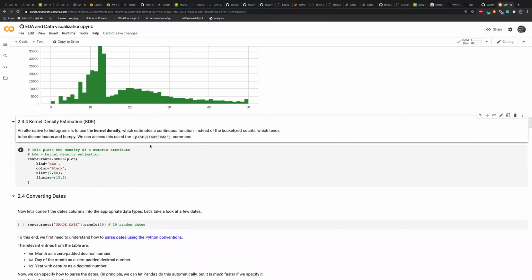An alternative to the histogram is to use the kernel density function. What kernel density does is that it estimates a continuous function instead of these discrete histogram bars. You can access it through the plot method, using KDE for the kind attribute.